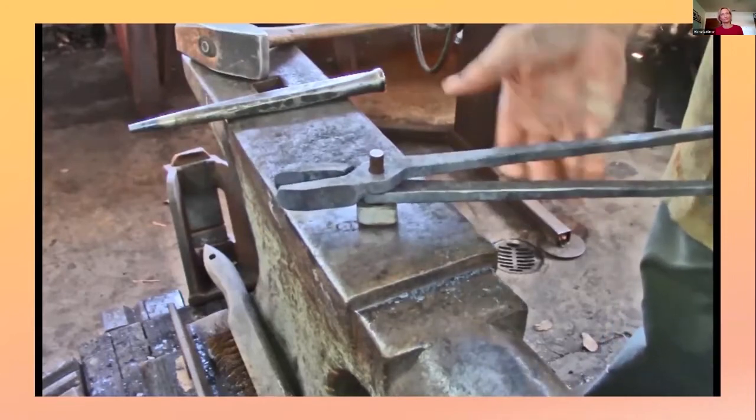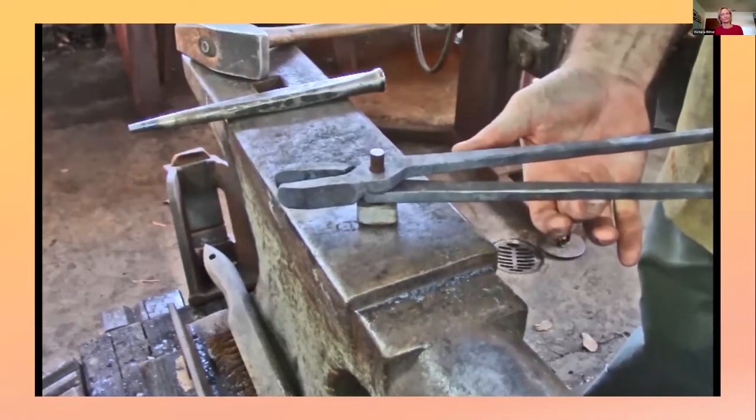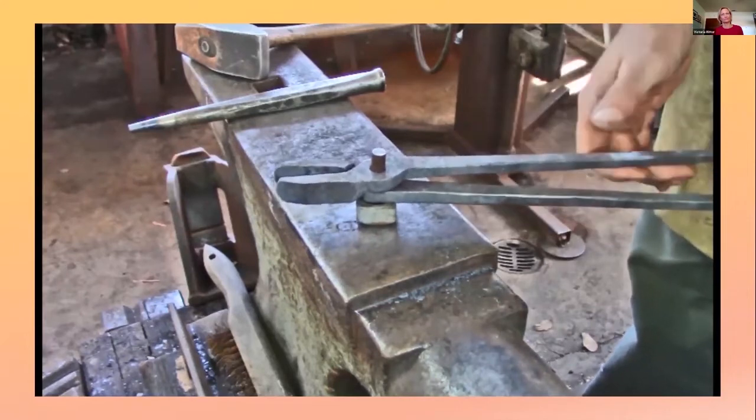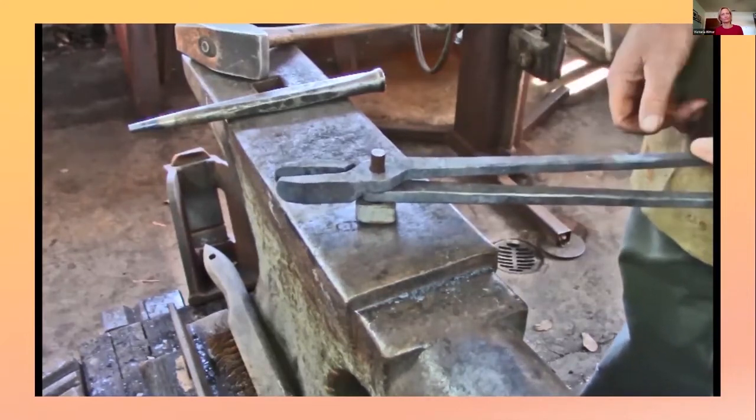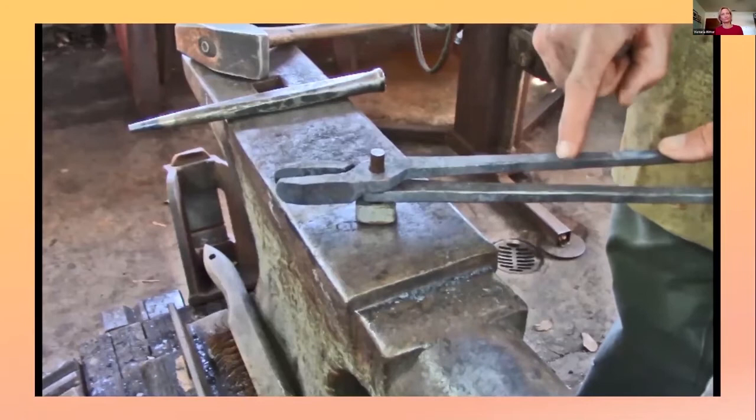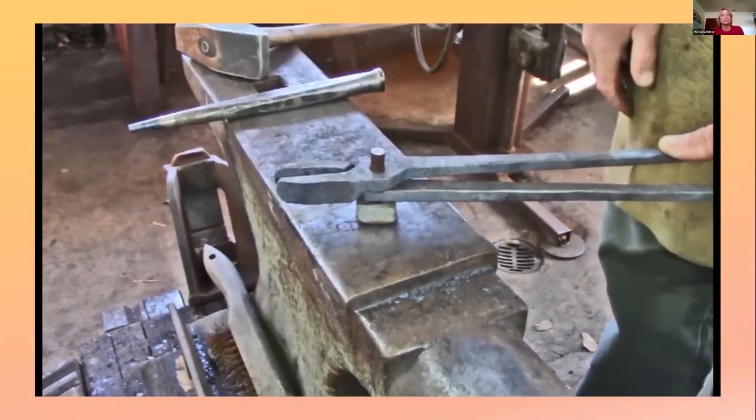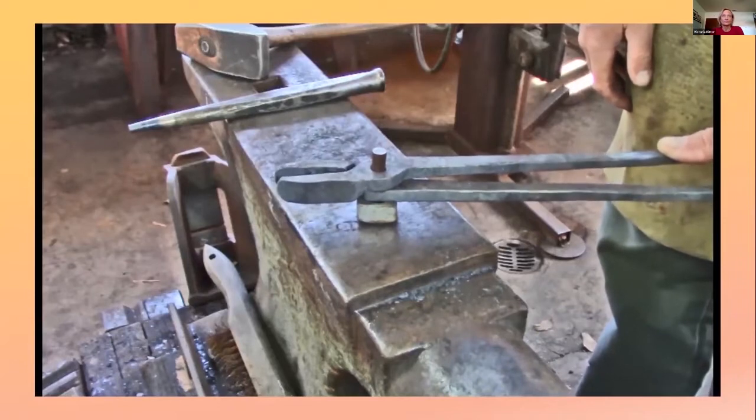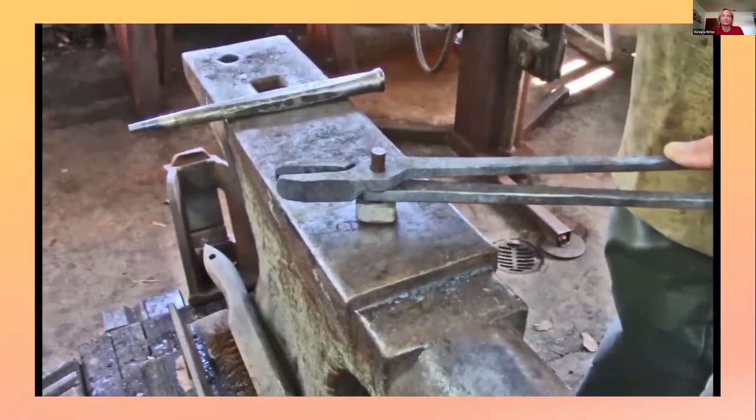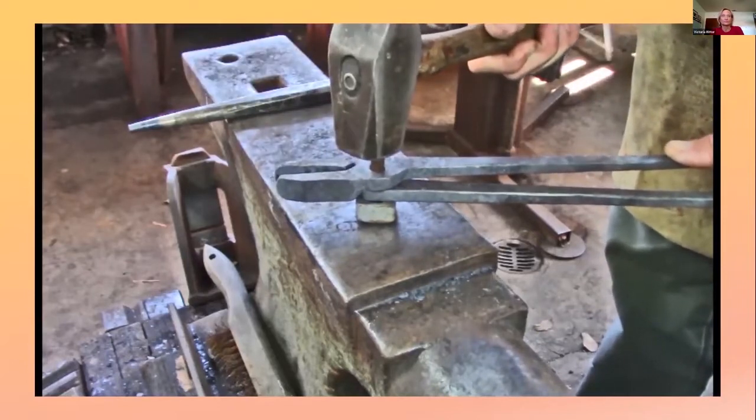Now when I rivet, I'm going to cradle the bottom rein. I'm going to put all my pressure on the top rein. You notice I'm pushing with my thumb here. What I don't want is a gap between the two because I'll spread the rivet between the gaps. I'm pushing down with the top. I'm going to drive this side down, not all the way. I'm just going to get it enough so it's fixed.